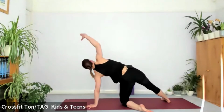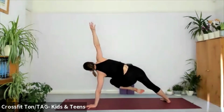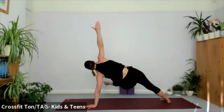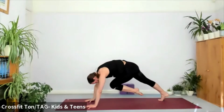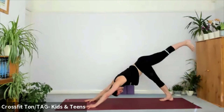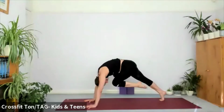And give me another side plank, right arm up. If you're in a fallen triangle, see if you can hover the left foot. Push up into three-legged dog, left hand down. Tap the left knee to your nose first. And then push back up. Inhale. Exhale, step through between the thumbs. Again, knee to nose is always good.